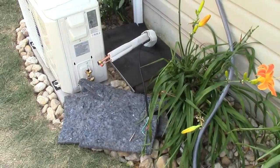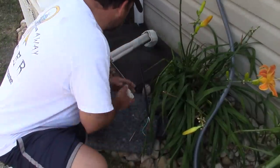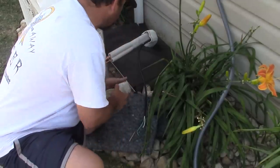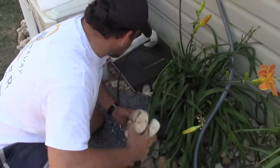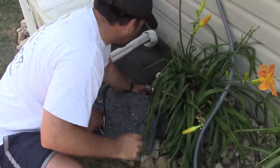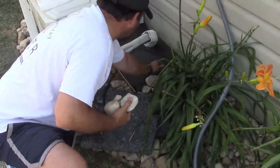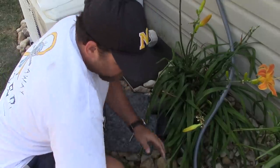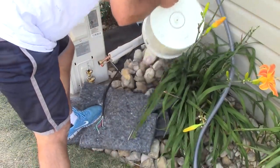The plywood I used is waterproof plywood. I guess it's used for flooring in houses. And I put a piece of rubber over top of the plywood to help protect it and keep out water. Now, any water that gets down in there should drain through. And I'm just carefully putting these rocks over this. And in the future, if I need to get in there, I'll just move the rocks out of the way and I should have access.